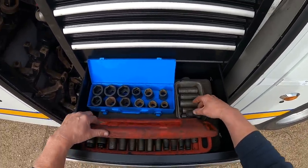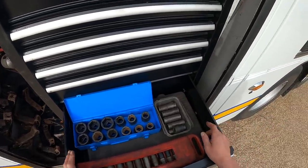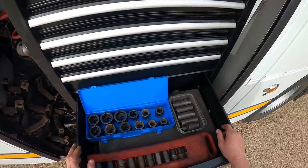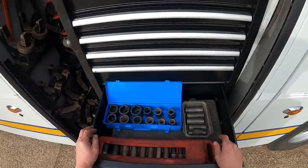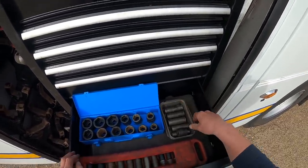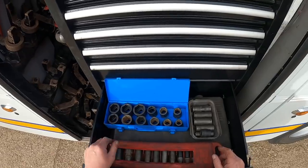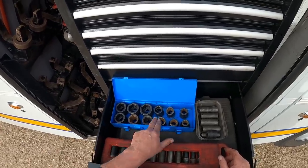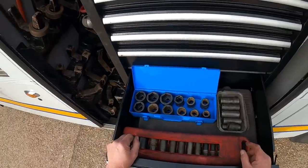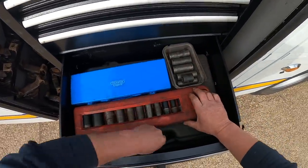I've got a few half-inch sockets but after a while they tend to break. They're not that expensive - Draper, Sealey - but they don't tend to last too long. I haven't got any Snap-ons; worried about paying the money for them and losing them to be honest. I've got one Snap-on - an 18 I think. These Draper ones seem to be pretty good with the three-quarter gun, no problems. But it's only the set sockets you tend to use - these other ones just sit there for show really.